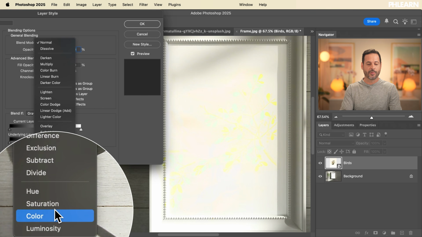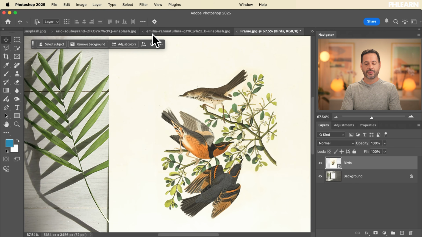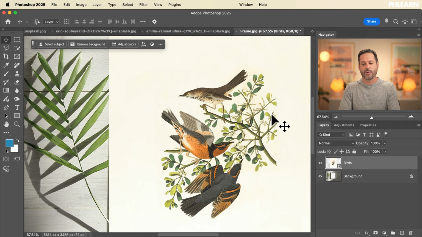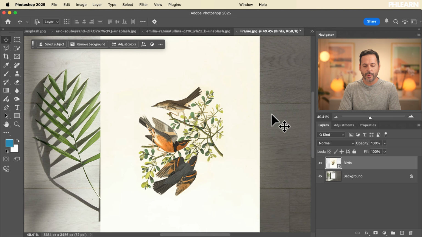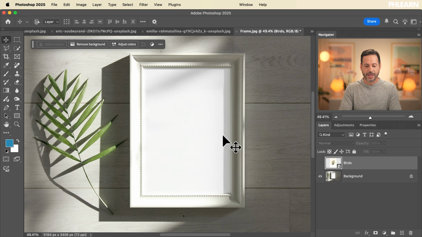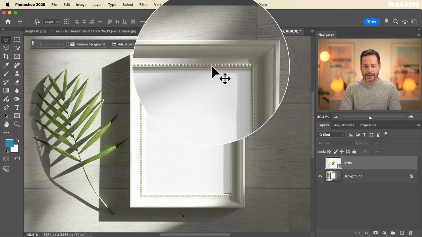So we're gonna talk through all of these today and show you their different examples and when to use each one. But basically, you're gonna be choosing if you want your light areas to be visible of this layer, or your dark areas, or you want to affect the color. So in our first example, we're gonna be using the dark areas, we're gonna be using multiply. And you might have guessed that because that's kind of what's already working. Now, what we wanna do is take this bird image, and I want it to just be visible inside of this frame.